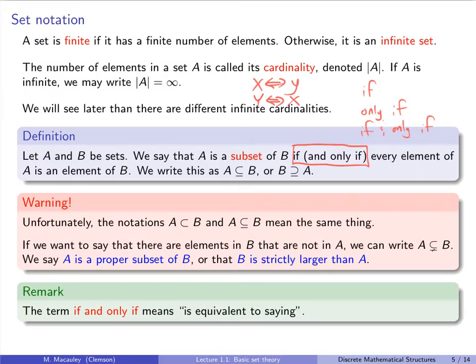If x then y, if y then x. We'll be talking more about this in a later lecture, so I don't want to spend too much time on it now, but I just want to tell you that when you see something like if and only if, you should think of this as meaning is equivalent to, or in other words, can be defined as, or is identically.